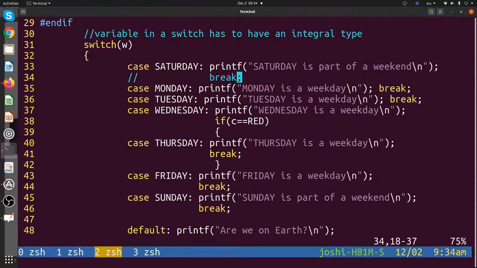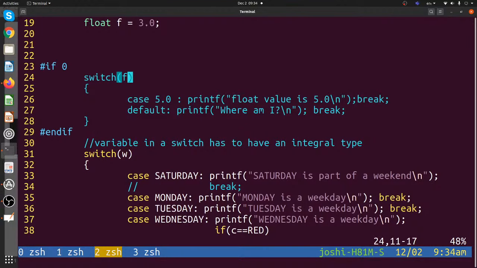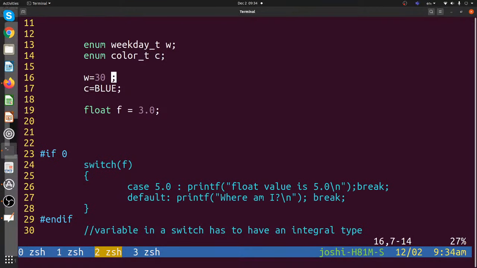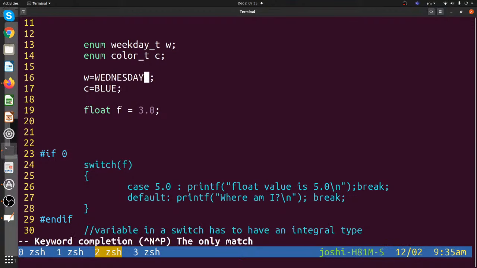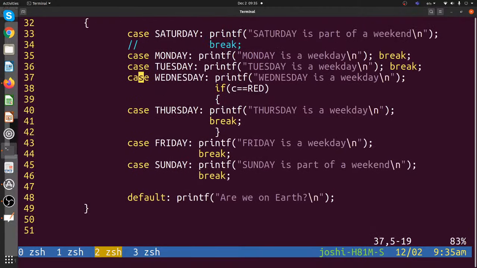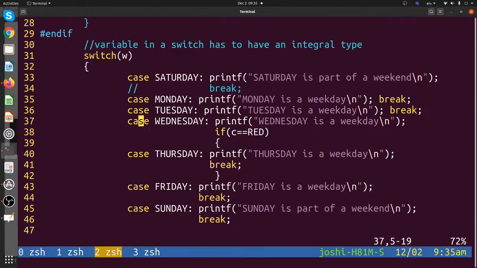So, in a normal case, let me just go back. I will change this to Wednesday. For a moment, ignore that there is an if statement. It will jump over here, it will print this, there is no break, so it will fall through.